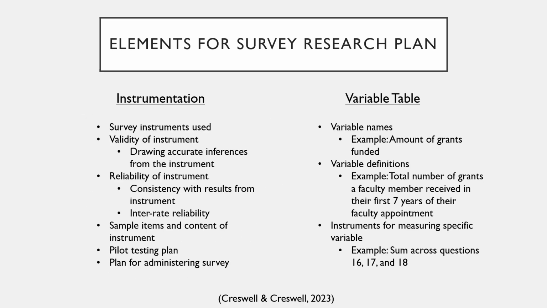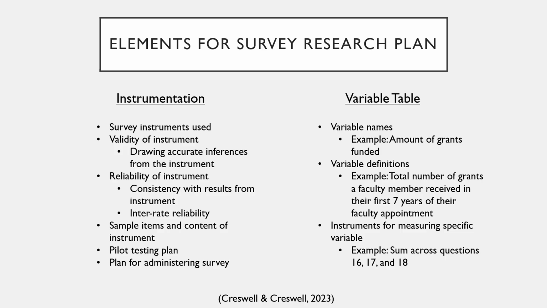Next, the elements of the survey research plan are going to be the instrumentation, and then we'll talk about the variable table for a bit. In the instrumentation section, you want to include the survey instruments that you used. You want to include whether this was an instrument designed for this particular research, a modified instrument, or an instrument developed by someone else.